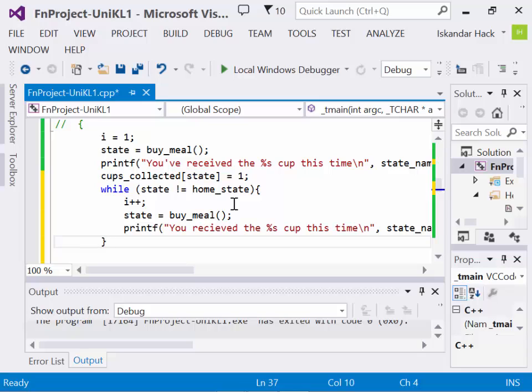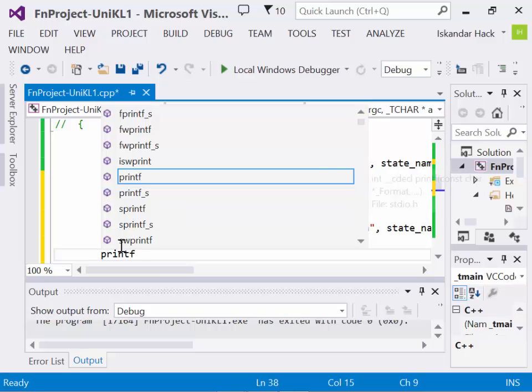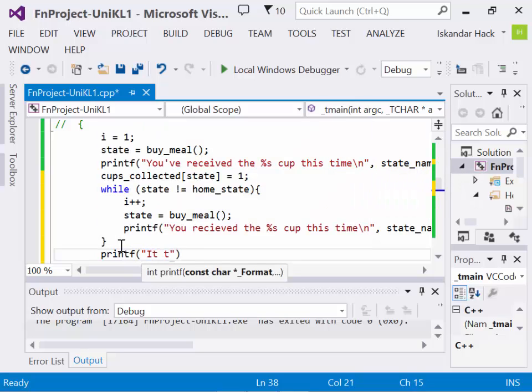So what we're going to do is keep buying states until we're done, right? Until it's equal to Johor. And I'm going to do a printf: it took %i tries until you received %s.